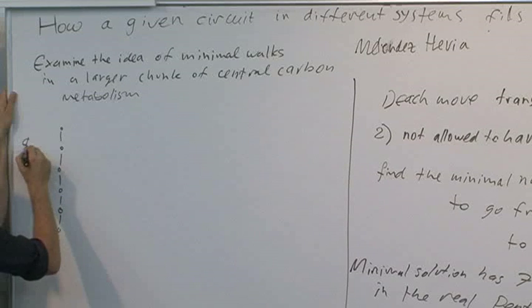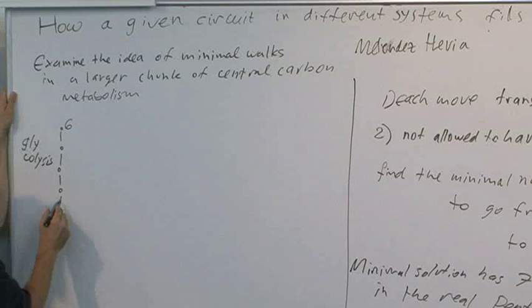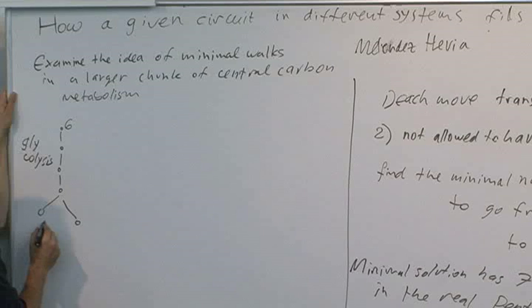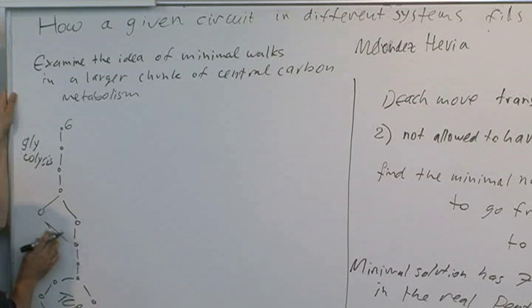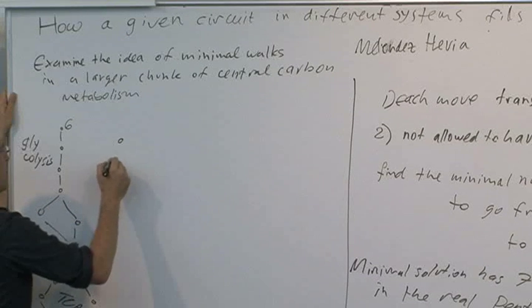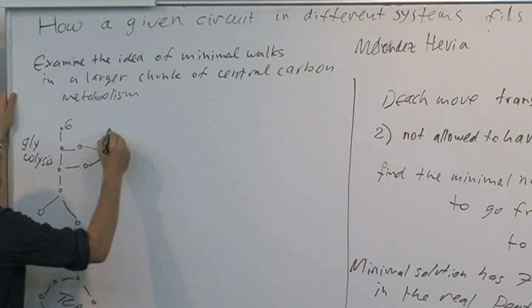There's a part called glycolysis that takes 6 sugars, splits them into 2 3s, does some more stuff with them, puts them into the TCA cycle that generates a lot of ATP. I'm not drawing everything here because the details aren't very important. And here is the pentose phosphate pathway.